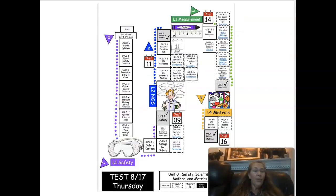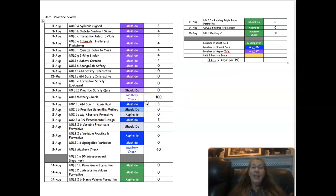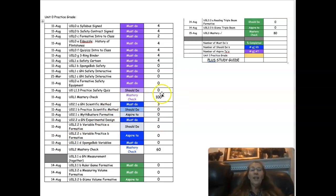They can actually go through their game board if they wanted to and write their scores on the game board piece. That way they know what they've completed and haven't completed. They can gently cross out one if they wanted to as they go along. They can write on this game board. It's part of their notebook. So this page is going to be the last page in their notebook in each unit. And so they can actually take this page home and show it to you if you want to, so you can ask them to see their practice grade breakdown.